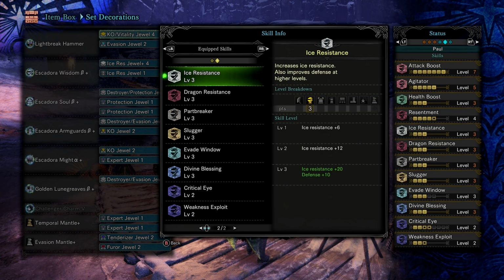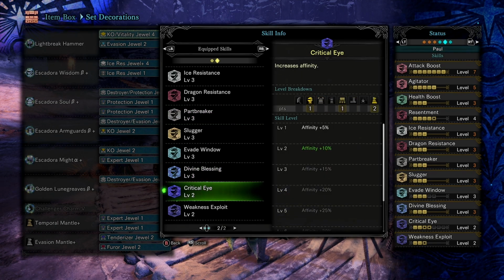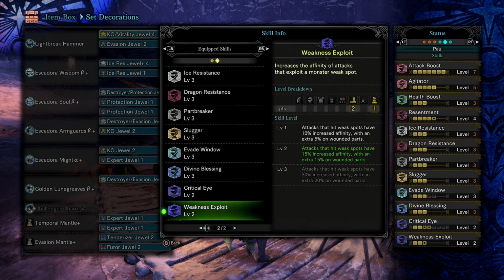Velkhana, ice monster, so ice resistance is the best thing to have right now. It builds up that defensibility, awesome in withstanding a lot of those ranged attacks. Heartbreaker helps break that ice armor, and is especially helpful with blunt weapons. Divine Blessing we talked about, and then your basic attack builds like critical eye and weakness exploit to help increase that affinity and damage. Very, very helpful in itself.